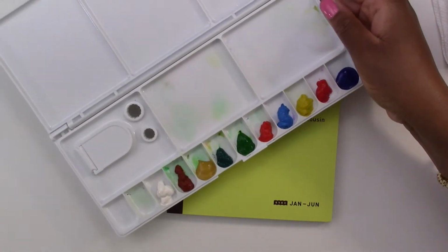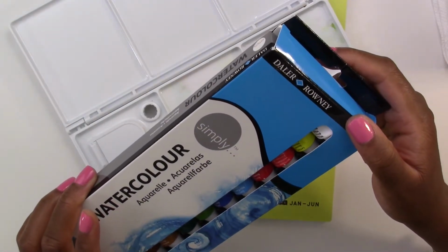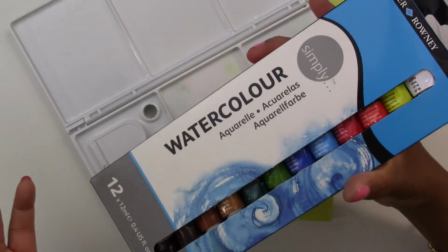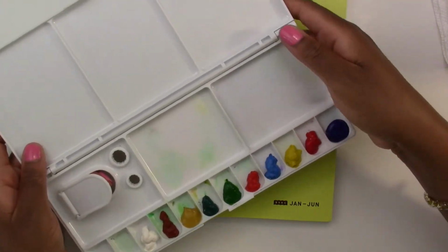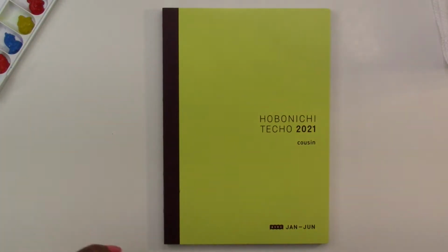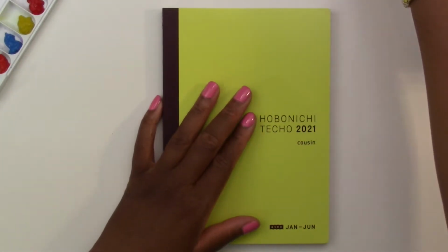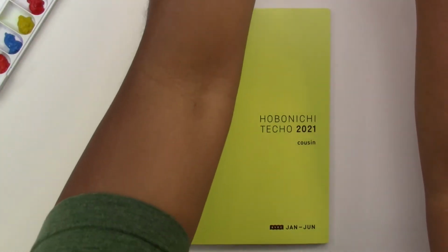I have some watercolor. This is the Daler Rowney brand. I got this from Walmart, so it's a cheap brand of watercolors. We're gonna try these out. I've heard that the Tomoe River paper can take watercolor and water-based media, so we're going to test that out today and see if that's true. And I also have some stickers and washi tape and things like that that we could use.